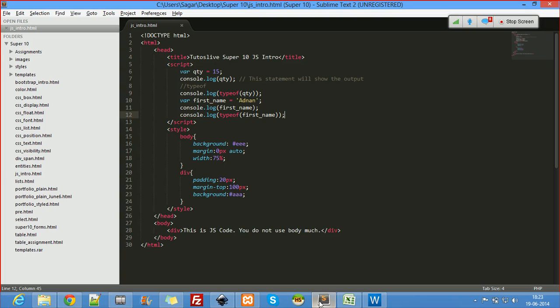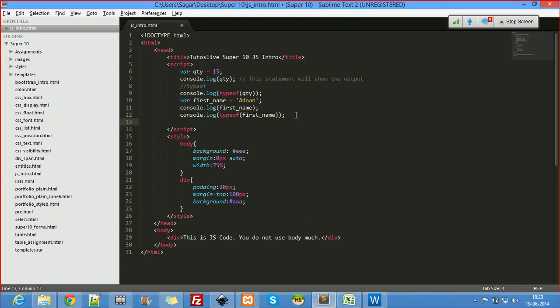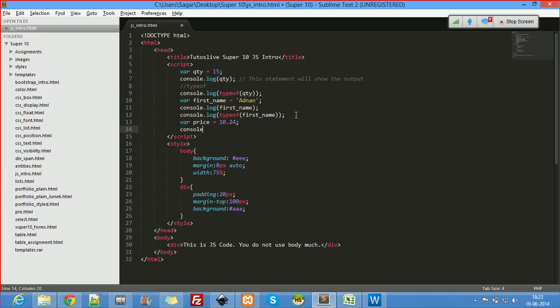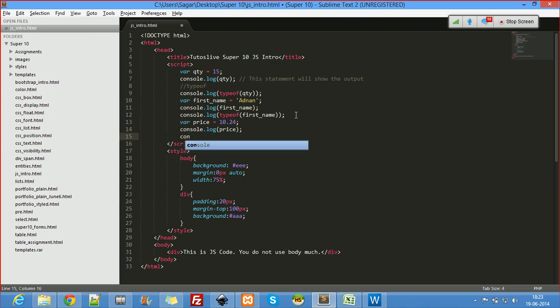Okay. Now var price equal to, okay, 10.24. Okay. Now console.log, let's say price, console.log, I'll say typeof price.